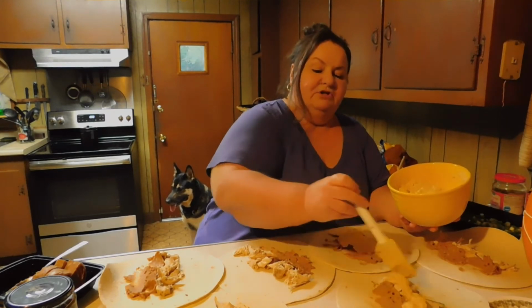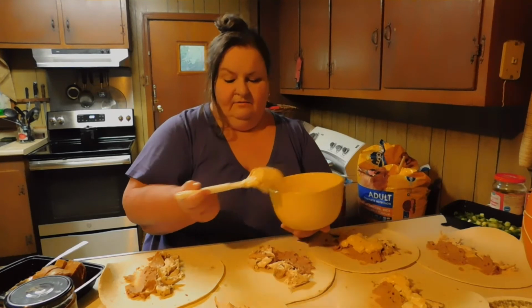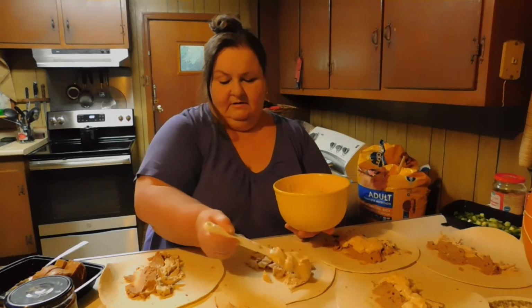Usually, there is a kind, and I've made them before, where you shred your chicken up in a big heap and mix it in with this. You can do that too.